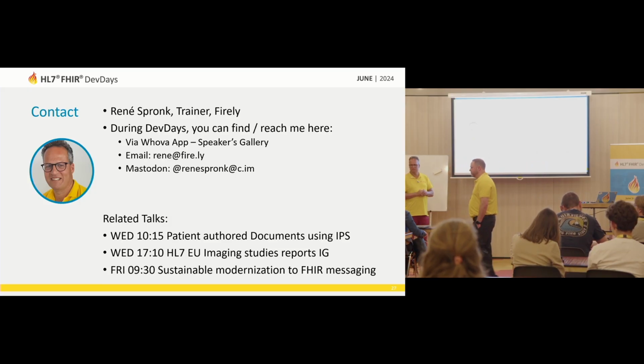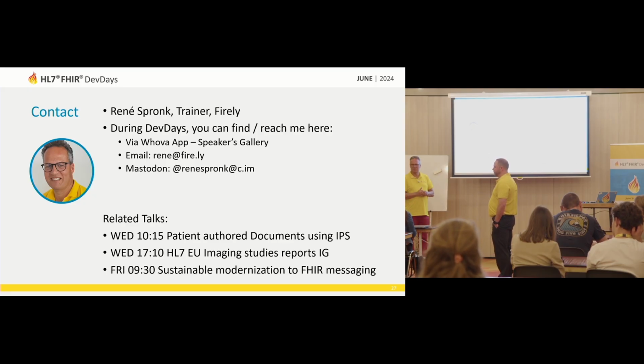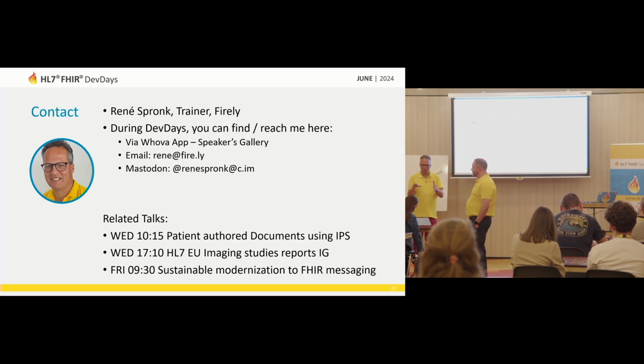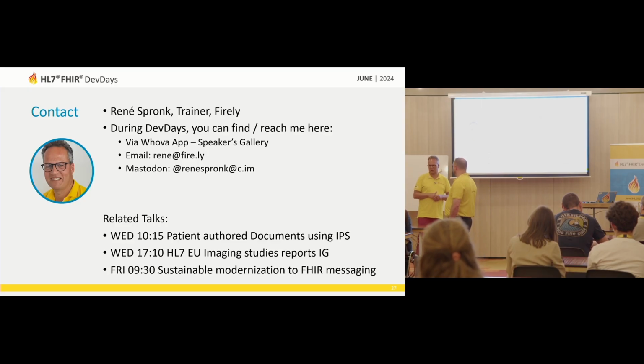Is the composition resource only meant to be used within these documents, or does it make sense to use them standalone? Because that's what we are doing. Yes, you can use them standalone as well. There are specific use cases for actually doing that, which I won't go into here. But yes, composition is a core part of a document, but there are also use cases where it's used separate from this. We basically just have text snippets from some other database, and we just put them in sections. Maybe you should use a questionnaire? No, that doesn't sound like a questionnaire. That sounds more like a composition. Or a diagnostic report, but if you're not in the diagnostic space, then more of a composition.